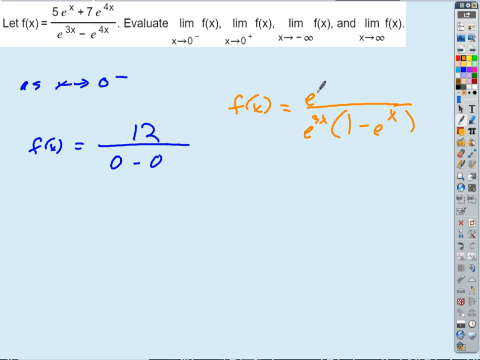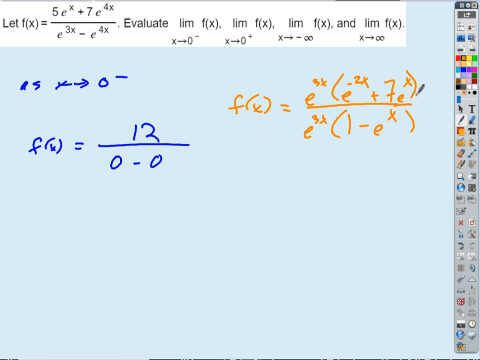On the top, what are we left with? What's e to the x divided by e to the 3x? E to the negative 2x. Right? If I divide like bases, I subtract the exponents. We good with that? Yeah. Okay. E to the negative 2x. And you can also ask yourself, I do it this way a lot of times. I'll just say, well, e to the 3x times what is e to the x? Negative 2x. Because when I multiply like bases, I'd have to say 3x plus what is x? Negative 2x. Right? And then plus 7 e to the x.